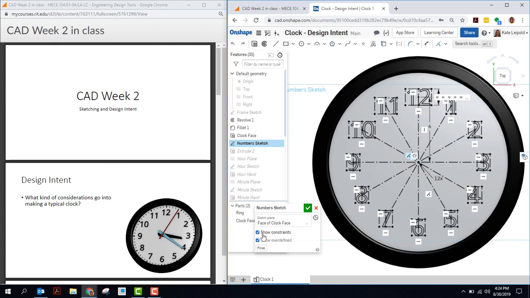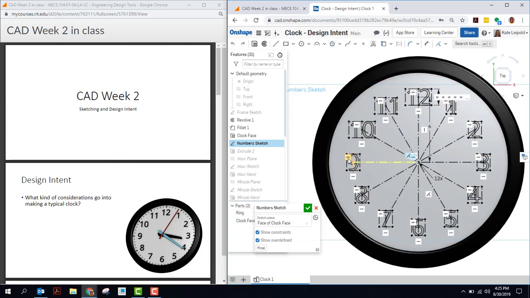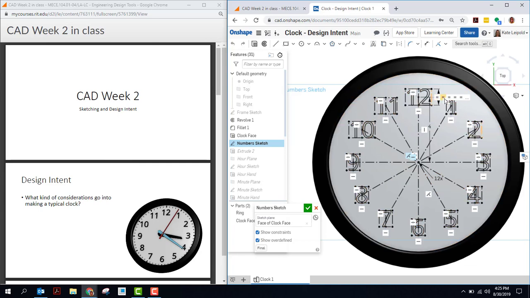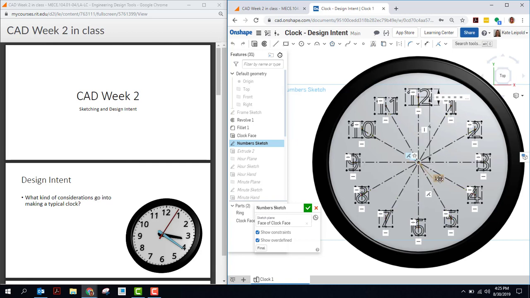From the Show Constraints view, I see I've got a lot of these boxes that are set up with a horizontal base, so all of the font is read horizontally. I also have these lines that have been a pattern of the first one, so they're all similarly length. And the text is stuck using a coincident constraint to the end of each line. This equal sign is also making sure that the font size is the same on each of the numbers. The pattern tool gives us that 12 locations of the font, so they're equally spaced out.